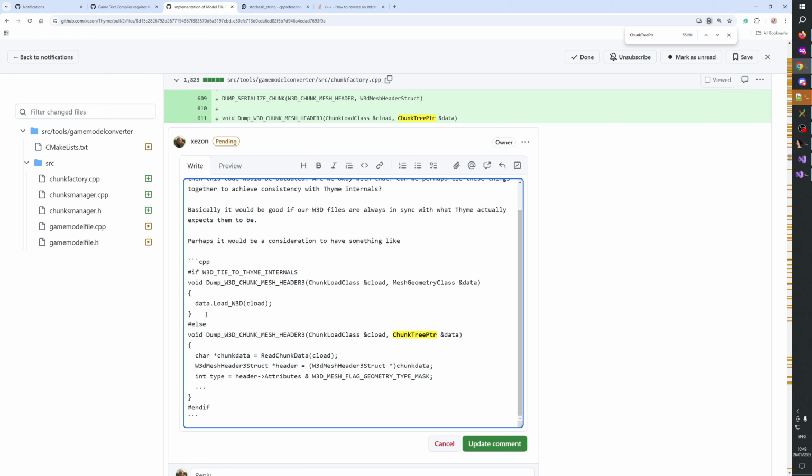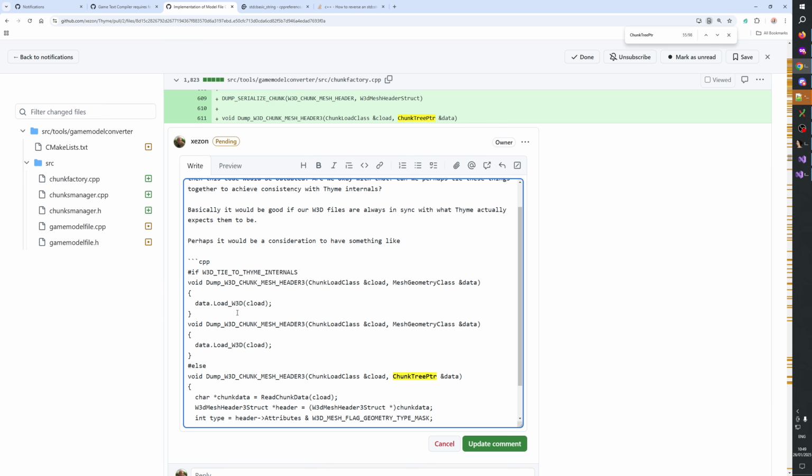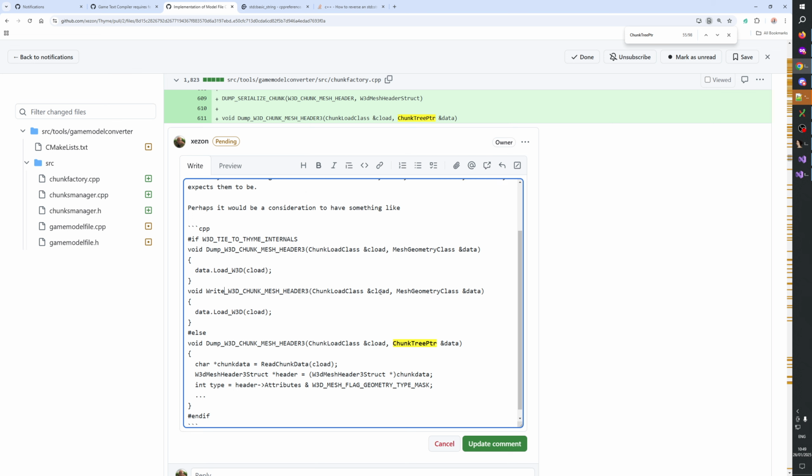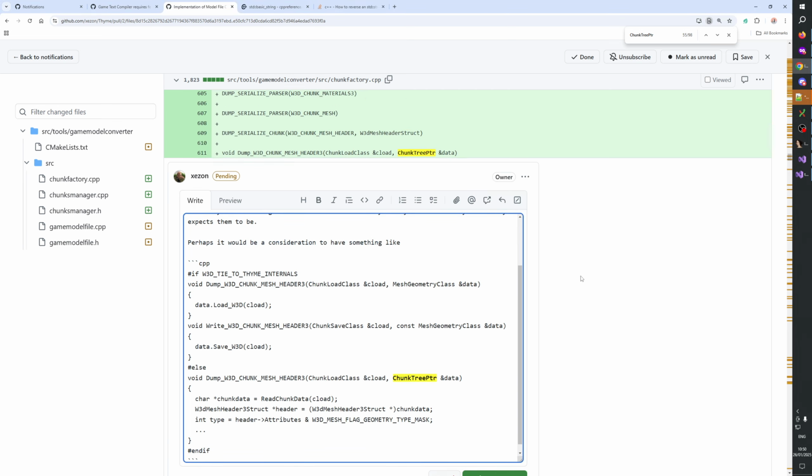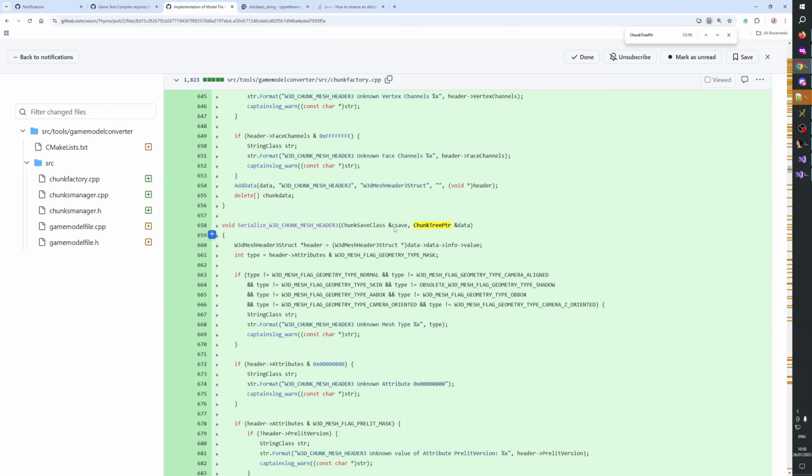And then you would have a save or write, and this would be a const data, and this would be load and save, right? And this would be the save class. I don't know, does it need to be C save?